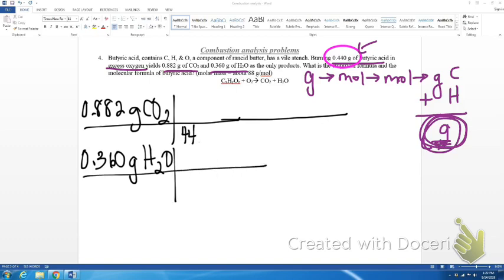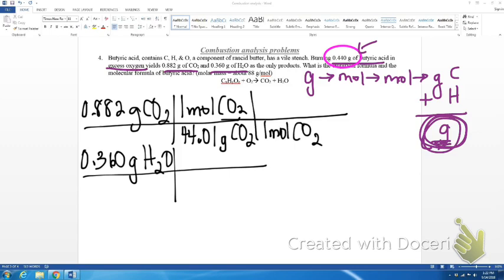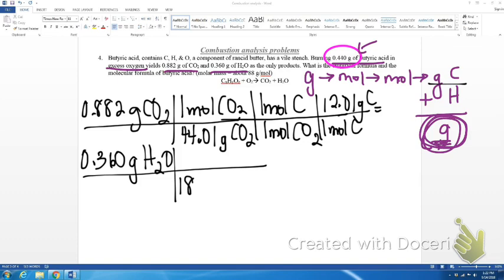You're going to get used to their molar masses. Plain old molar mass for carbon dioxide. Then we do our mole to mole ratio. For every 1 mole of carbon dioxide, there's 1 mole of carbon. But like I said, now we're actually going to go further. We're going to go to grams of carbon. So 1 mole of carbon has 12.01 grams. Periodic table. Okay, I'm going to set up the bottom one as well. Just like we did in the last example.